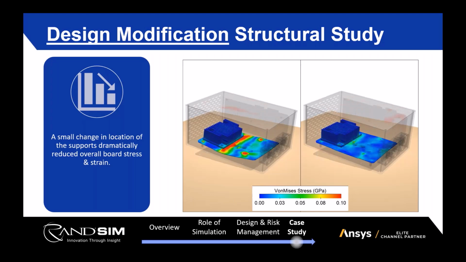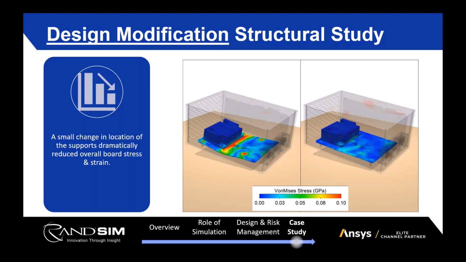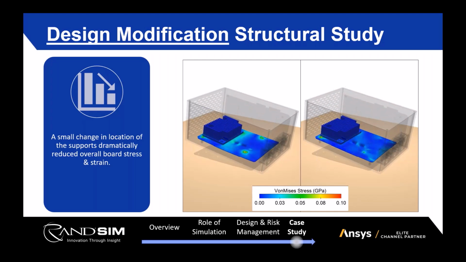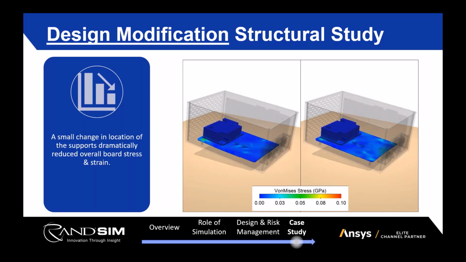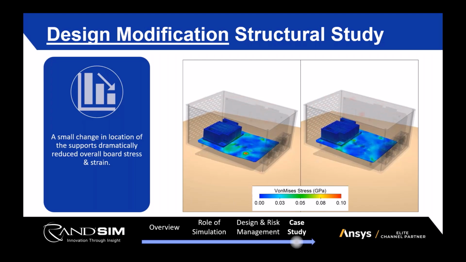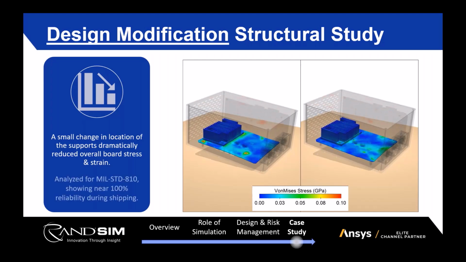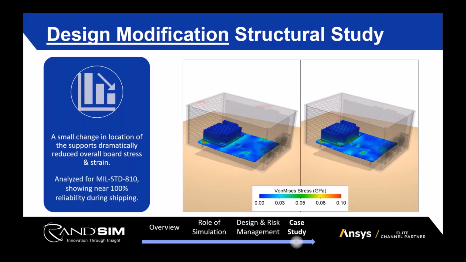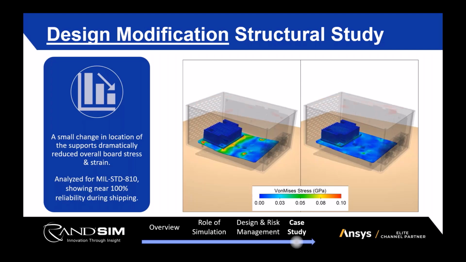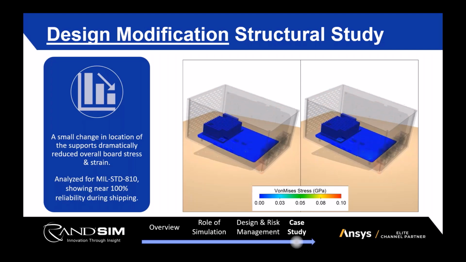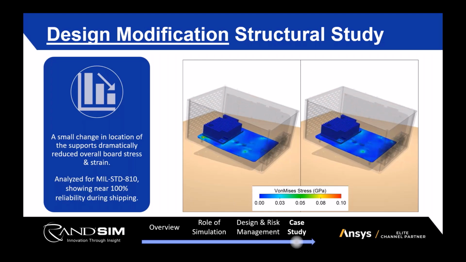And if those were really a concern, I could add in some shock buffers to those locations, still keeping the PCB secure, but minimizing any transfer of shock loads directly to the PCB as a consequence. But as it stood, this was a big enough change for me to be confident moving forward, right? At the end of the day, this made it so my product wasn't going to see any adverse failures when it was being dropped. Additionally, I was able to use what I have here with my design to run it through an application called Sherlock on our side to analyze and make sure that it would meet MIL standard 810 requirements. That means effectively that my product is going to survive the shipping process, and it does so with nearly 100% reliability in that case.